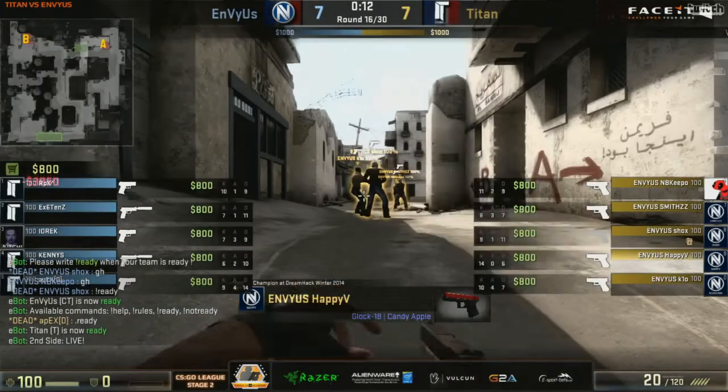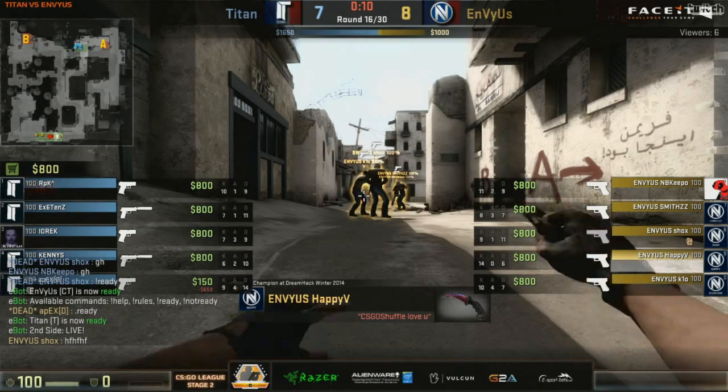I feel like it was much less of a struggle for them, despite it being so close. Yeah, it was because of the terrible opening. They lost the pistol, and they got the money reset, like, straight away.